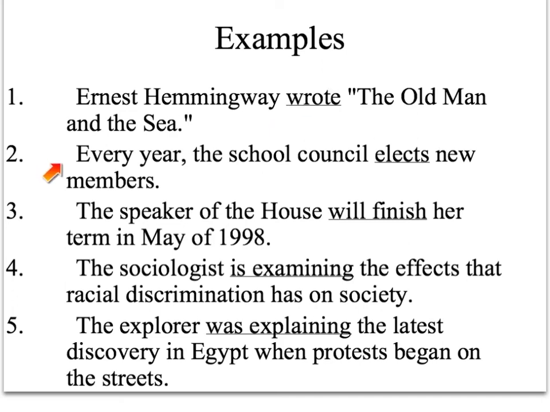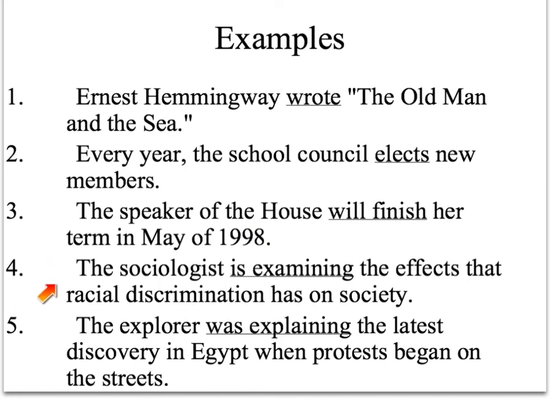Next example. Every year the school council elects new members. Elects is in the simple form because we do not have a helping verb with it. This is an example of a simple present verb. Take a look at the next example. The Speaker of the House will finish her term in May of 1998. Notice in this case we do have a helping verb with the verb finish. Will finish her term in May of 1998.